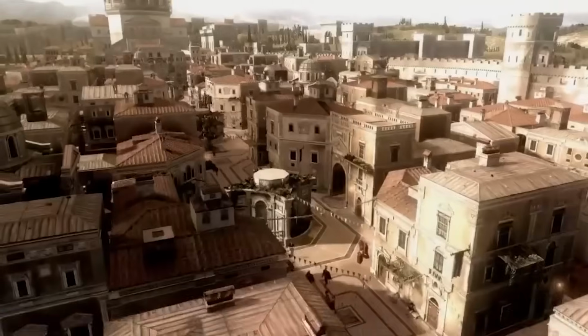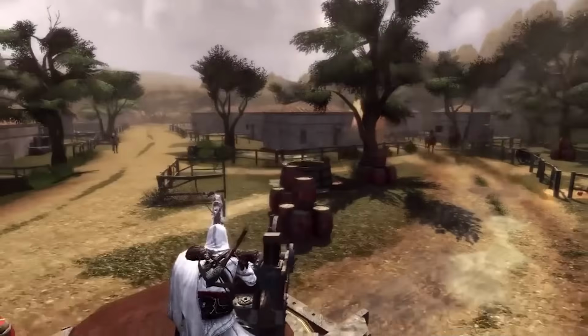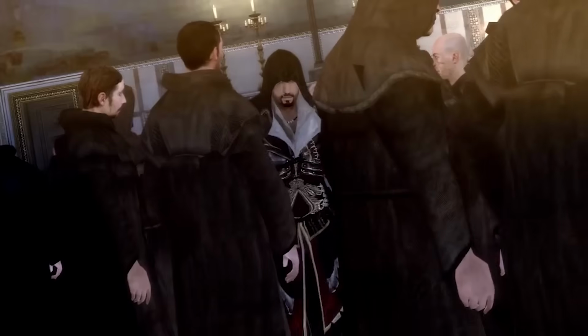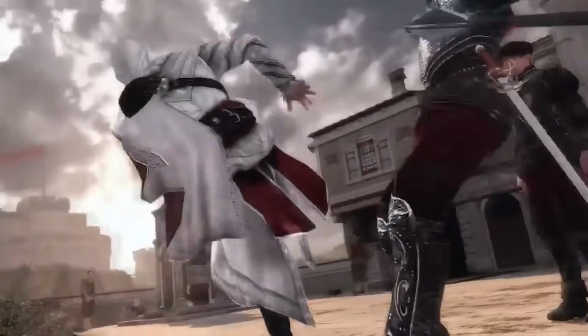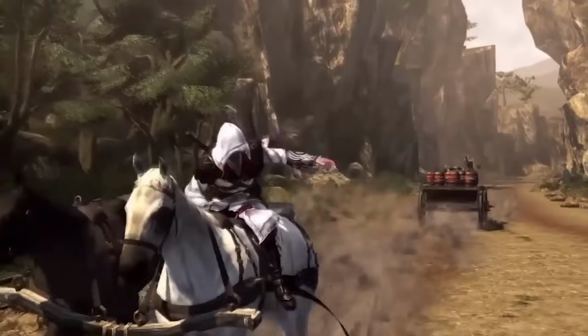The main knock is actually that for Brotherhood, it's that Ezio is too powerful. It became counterkill combat, and that's just too easy. But let me tell you something. It feels so goddamn good. The animation hits just the right blend of pseudo-realism and over-the-top B-movie action. Yes, I know Ezio's overpowered. That's why it feels so good.